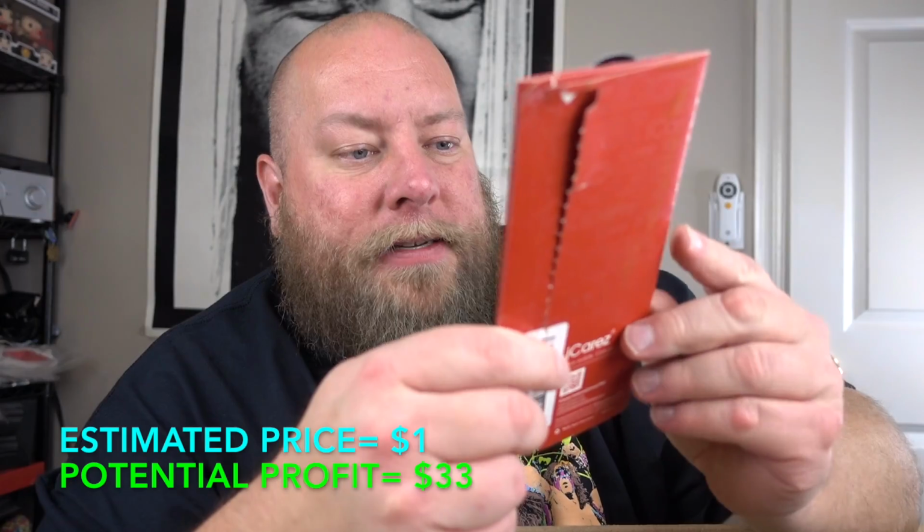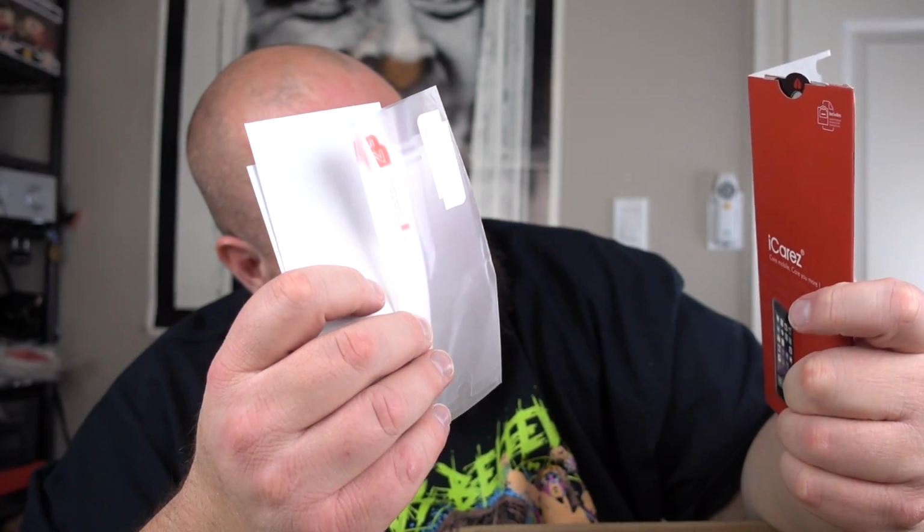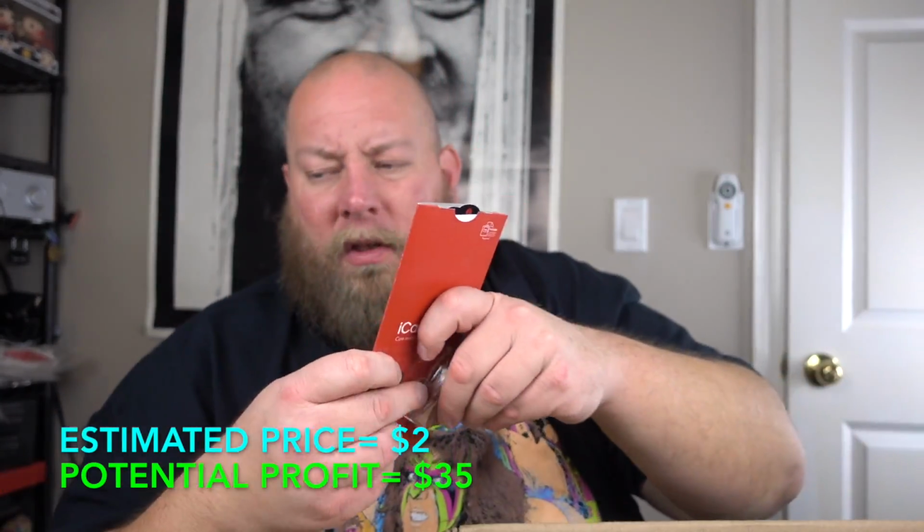Is this an Otter Box? Oh, this thing is absolutely beat up. It's like a knockoff cheapy Otter Box wannabe thing for an iPhone. I don't know, it's probably like a $1 item right there. It's pretty cheap. Next, we have a Care Mobile iCares. What is this? Phone screen? Or a screen protector, I mean. Is that what this is? Is it used? There's two. Looks like they're in there. But I don't know. This can't be that valuable. A couple dollars maybe. Not a whole lot.